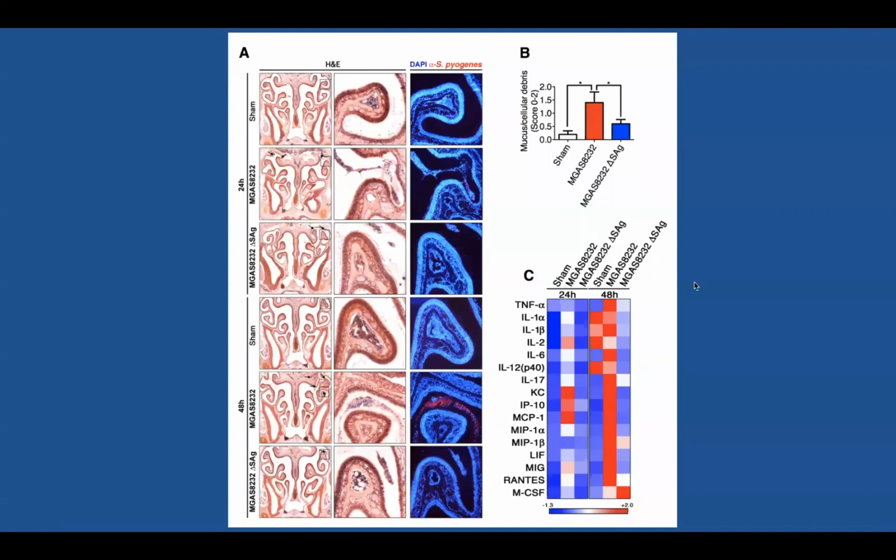You'll actually note in panel A, the blue is the DAPI nucleus stain in the immunohistochemistry image, and the bacteria is red, in the lower portion of that image. And on the right, we're now denoting the colors as different strains. So the red is the wild type strain, and the blue is one that's lacking a certain genetic element. Then in the bottom, we're now using red and blue as a gradient for those different cytokines and chemokines. I believe the figure legend outlined it nicely, but just be careful that people don't draw the wrong conclusions when you're using the same color theme. But as long as you outline it in the figure legend, I think that's okay.